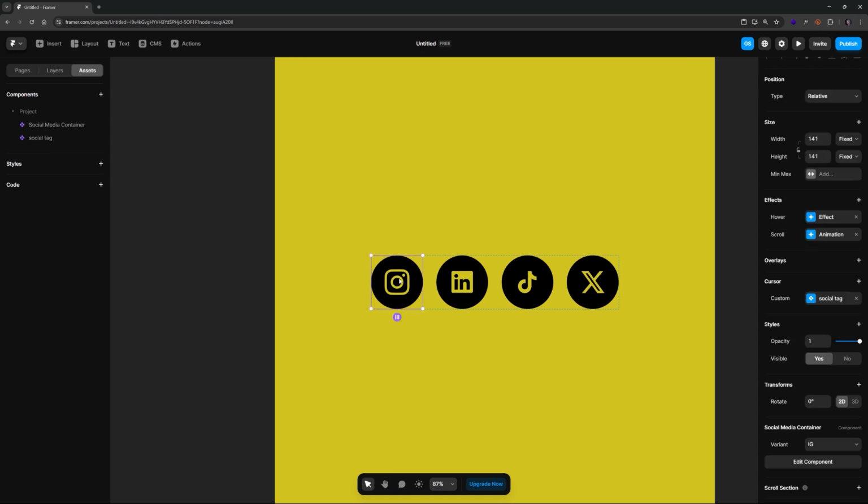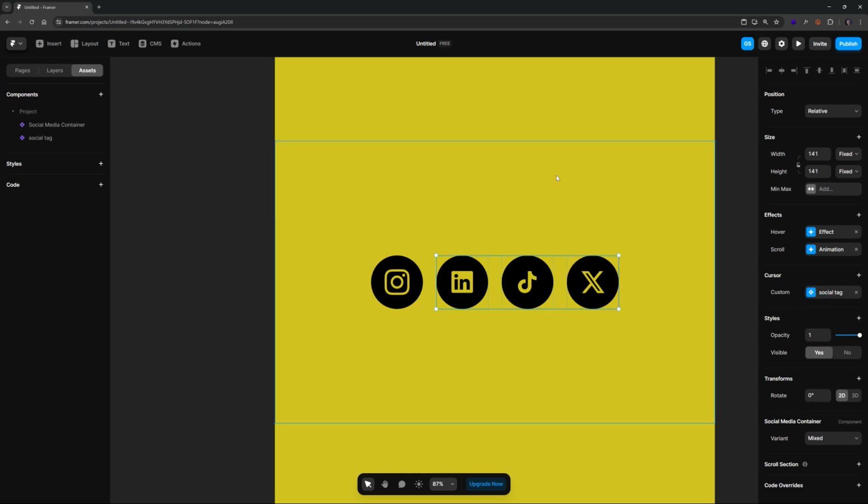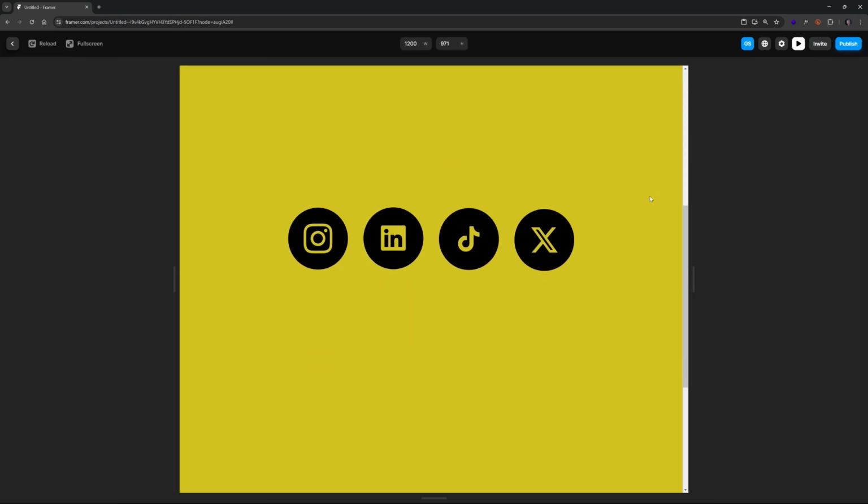So now, there's another issue though. When we want to do the custom cursor, the web cursor, we'll just right click and copy this, take these three, take the cursor, right click and paste on it. We should have cursors here for all of them. Yay. But what if on LinkedIn my handle is different than over here on Instagram? How do you fix that? How do we customize that text? I'm going to show you how.